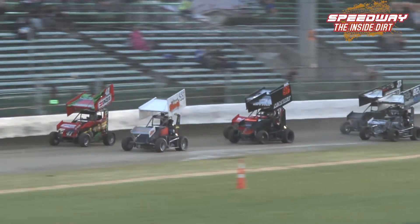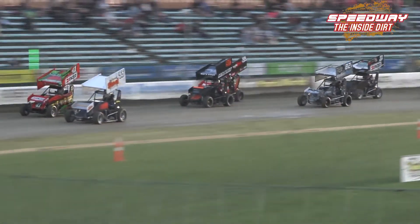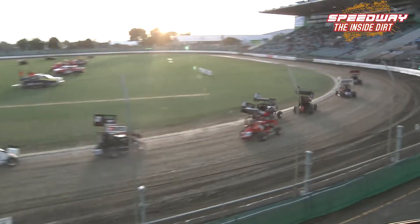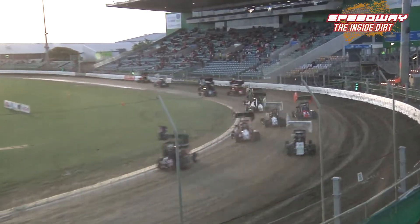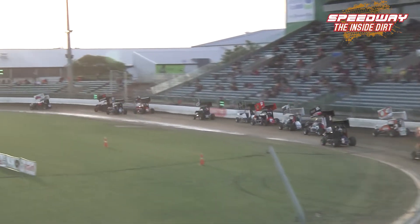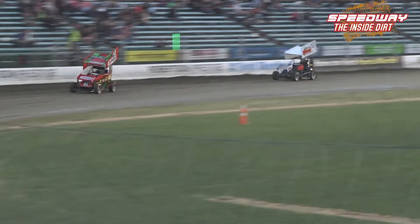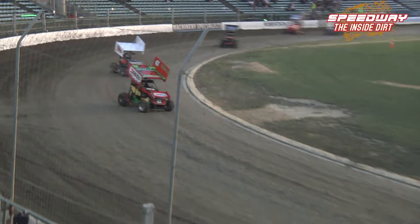We get the green, and Nickel to the outside — he crosses over in front of Ward into turn one. So Nickel leads it ahead of Ward, back to McLeod, Hurley, and it looks like on the outside it's Brad McDonald, the 99 car on the outside of Hurley. Gets the move done there, the 99 machine.